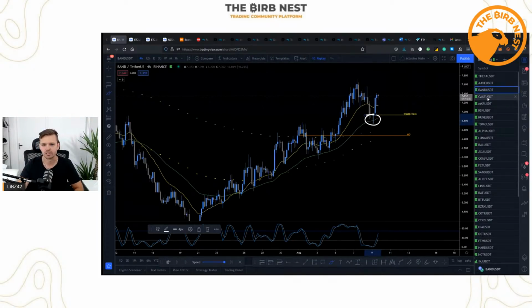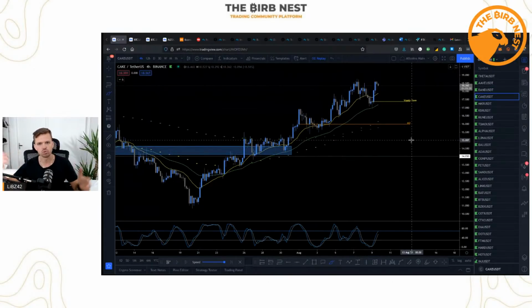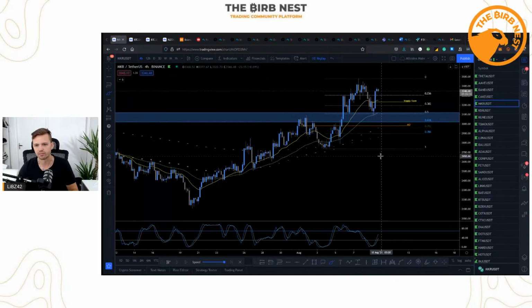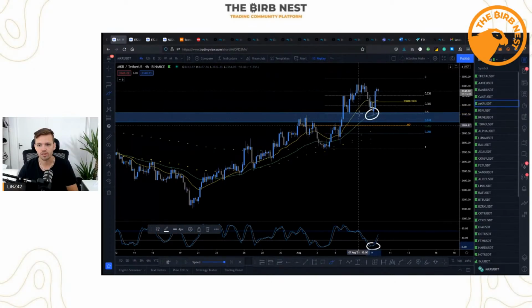And the reason for that is because I'm very visual in my trading. I want my setups to be very clear. The trend needs to be very clear, and all the right conditions need to be met. For example, I need price to be above all the moving averages that I'm watching. I cannot go long on something that's below the daily 50 or something like that. Look at MKR right here. Had a beautiful bounce off the 4-hour 50 and 50% here. Stochastic bull cross. Everything just lines up.